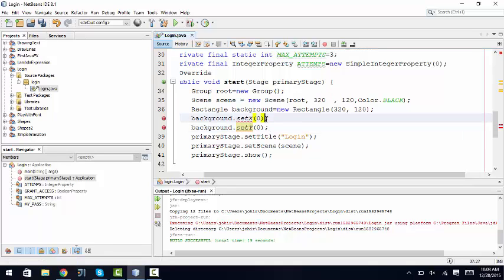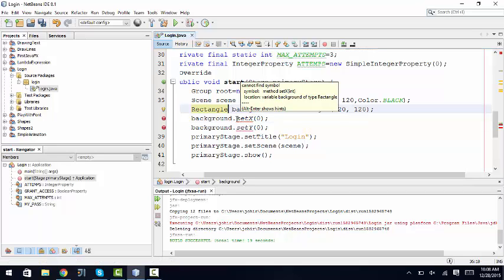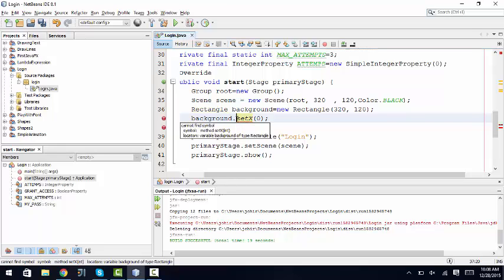What is the alternate? Anything wrong here?